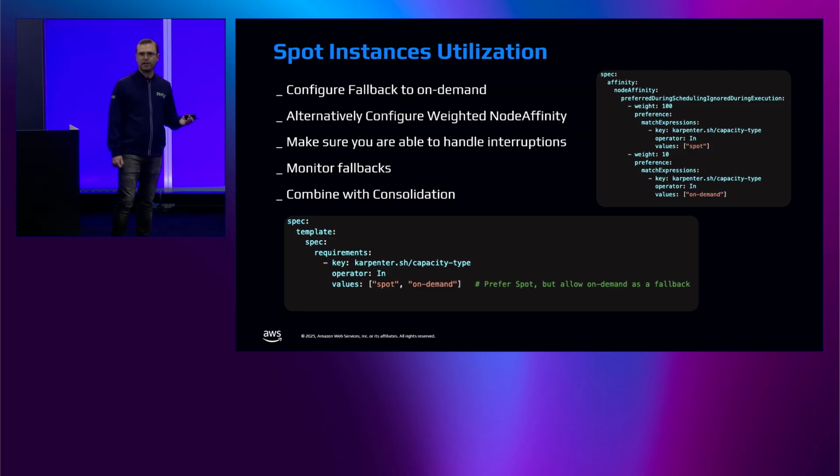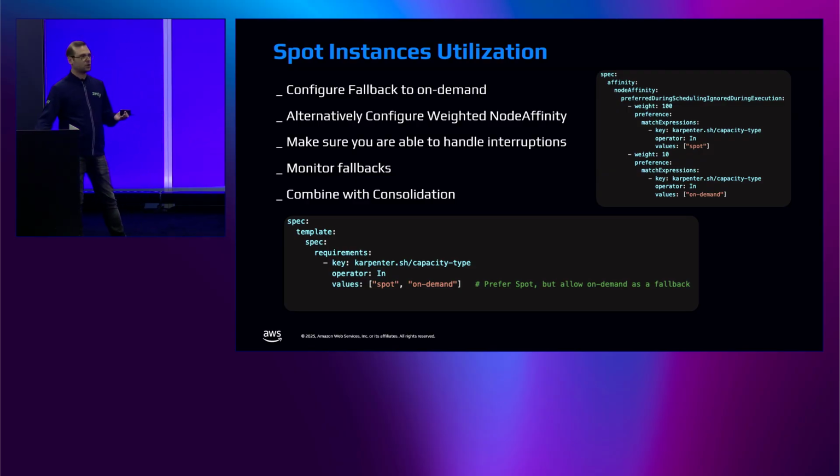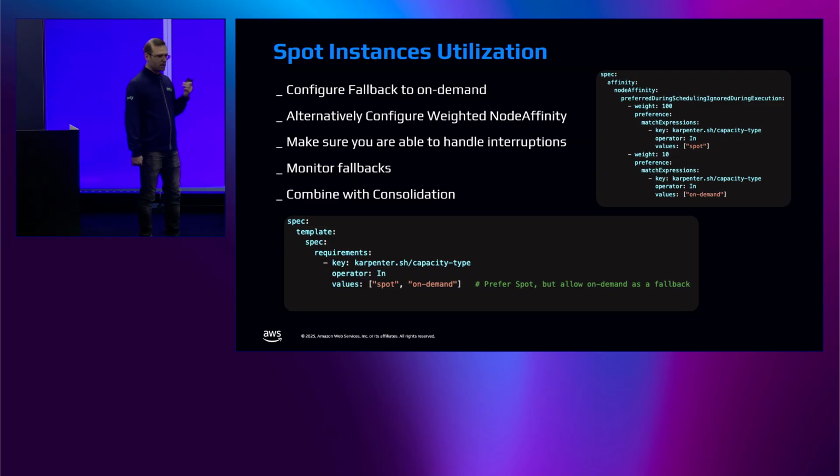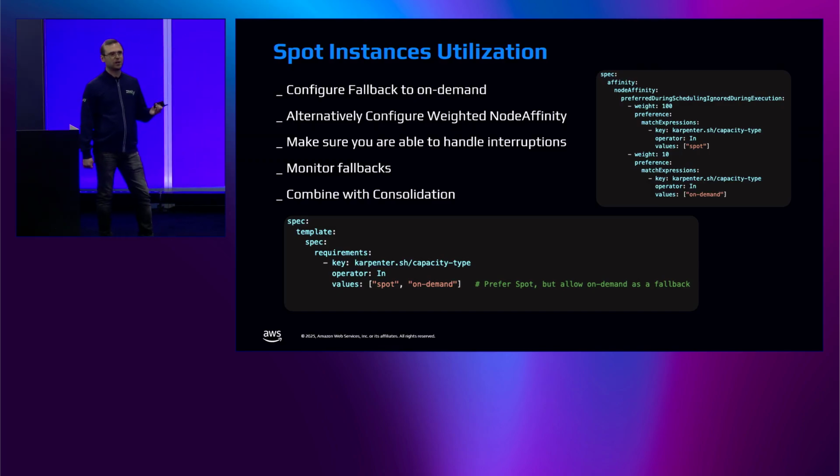Every workload that can tolerate interrupts, whether it's a web server behind a load balancer, a stateless microservice, batch jobs, your dev and staging environments, can recover quickly from spot interruptions, and you can leverage this for cost savings. So the best practice here is to configure spot instances with a failover to on-demand, and you can see an example configuration here. In this case, Karpenter will try to provision a spot instance for cost savings, and if there is no capacity, will transparently move you to on-demand.